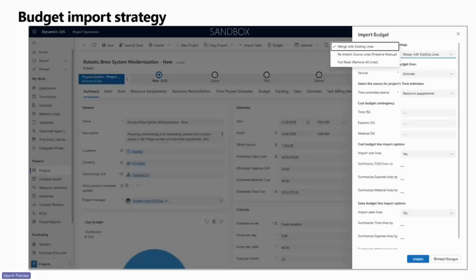Users will have the option to choose the re-import strategy. The user can choose between merge with existing lines, re-import source lines. This helps preserve any manual entries users may have created. Another option is full reset. This removes all existing lines and then re-imports the budget again.